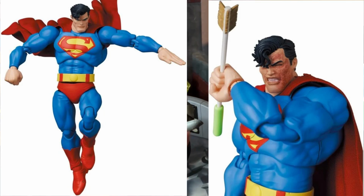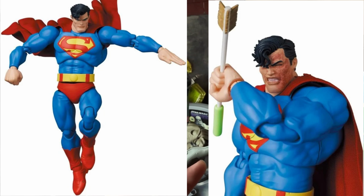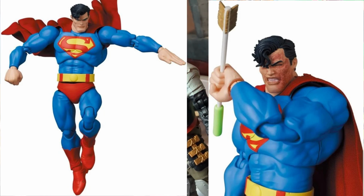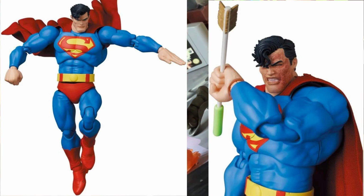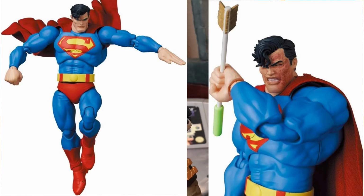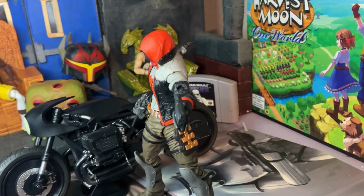I will say Mafex tends to stretch out the releases by quite some time. You may get a promotional image of a particular character and action figure, and then you won't see it in a pre-order window or on a pre-order page for maybe 2 to 3 years from now. So it's definitely worth keeping an eye on Mafex and their official websites. Also Big Bad Toy Store and Entertainment Earth, in case you want to see anything new.